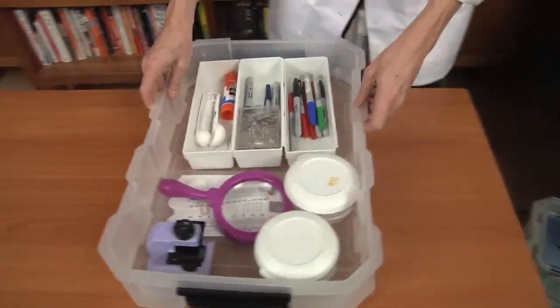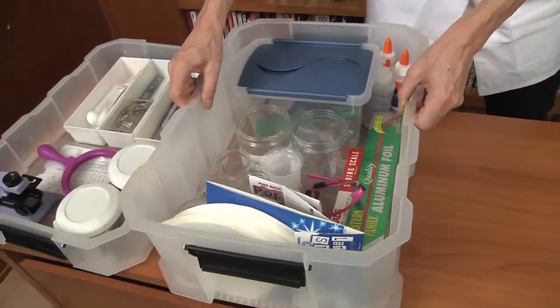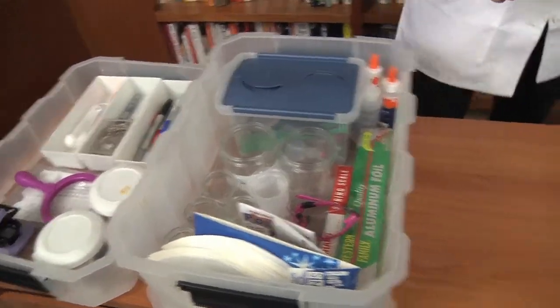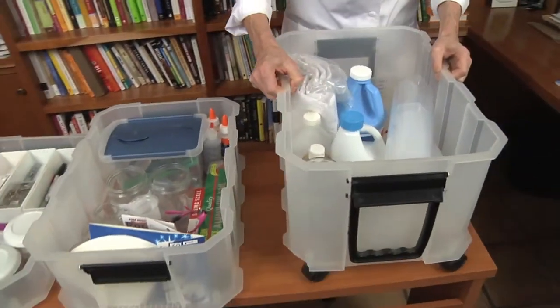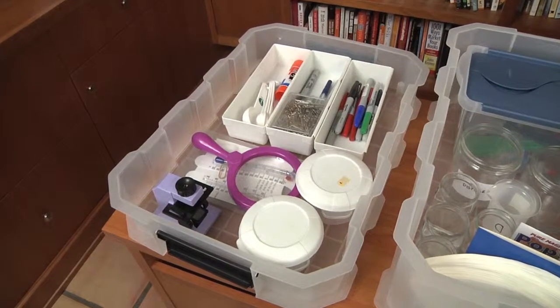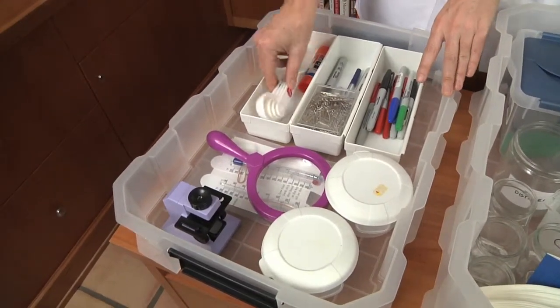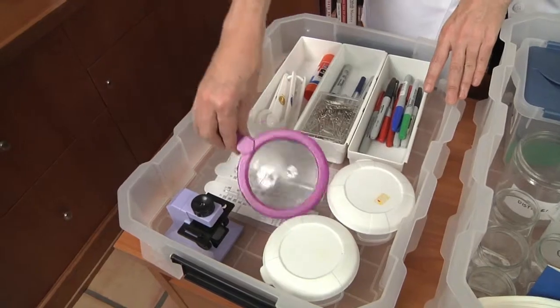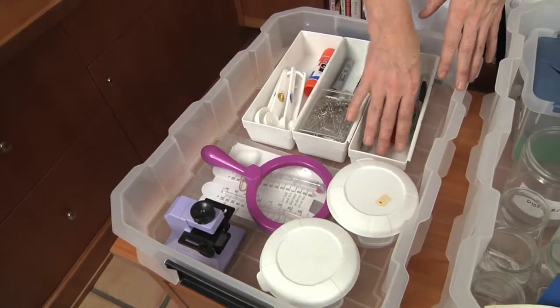And we can just slide this over here to make some space for the other sections. This is a medium-sized section. It holds items that are a little bit larger than the smaller section will hold. And then this section here is the big section, and it holds items that are taller than what the medium-sized section can hold. So you can organize these bins any way you like. In the smaller bin, I've put some of the smaller items like the measuring spoons or a magnifying glass or the smaller microscope and some writing utensils.